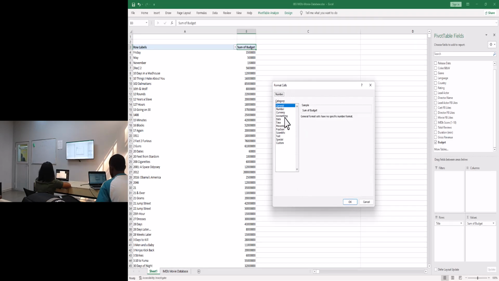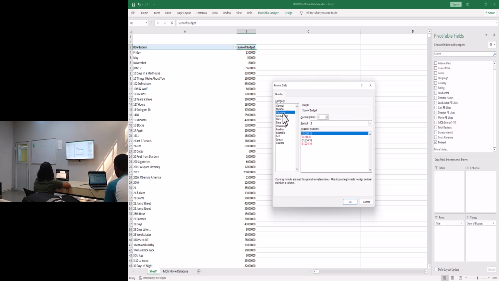Right now, Excel is formatting it as just a number. But since we're talking about money, budget, we want to show it as a currency. So click on currency, and then you can choose the currency you want.